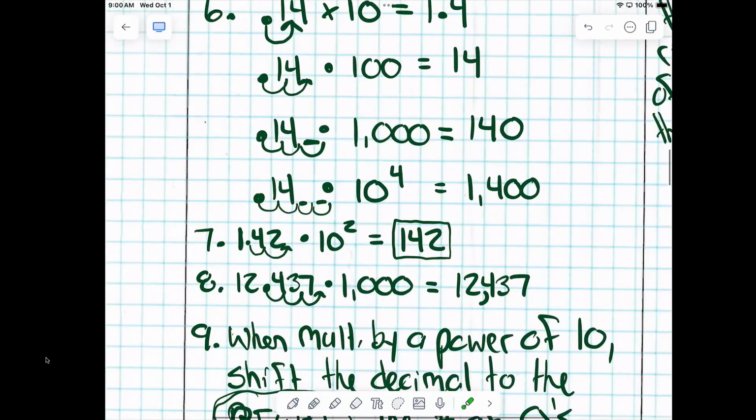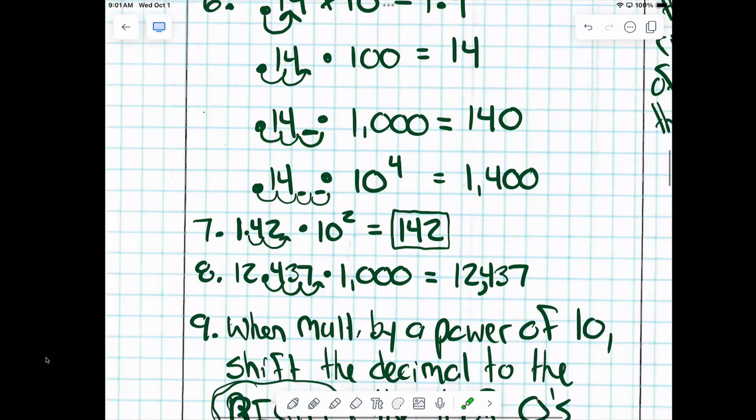Next one, I'm multiplying by 1,000. I do my 3 bunny hops. There's a blank spot right here. What goes in the blank spot? 0 or a place value holder, right? Yes. So I actually have an answer of 140 after I do my bunny hops, yes? Yes. And by the way, we're calling these little hops below bunny hops, yes? Yes.